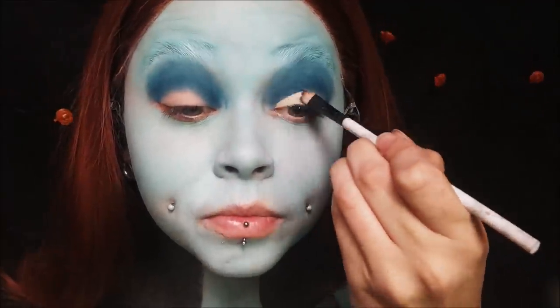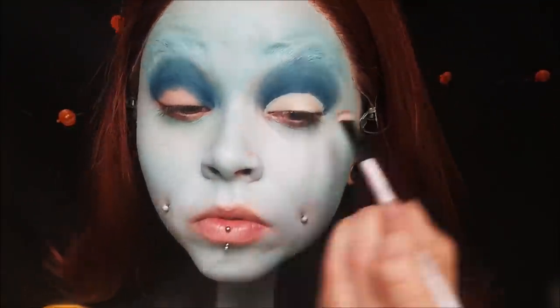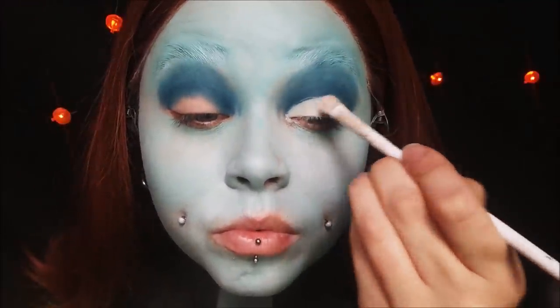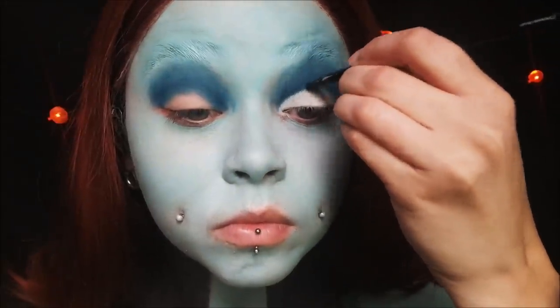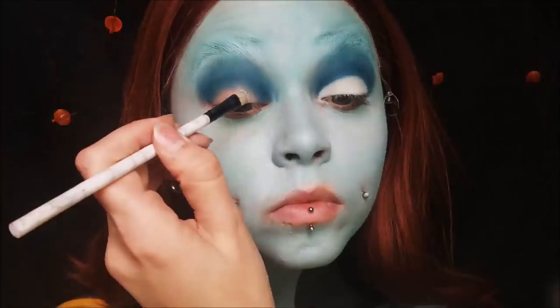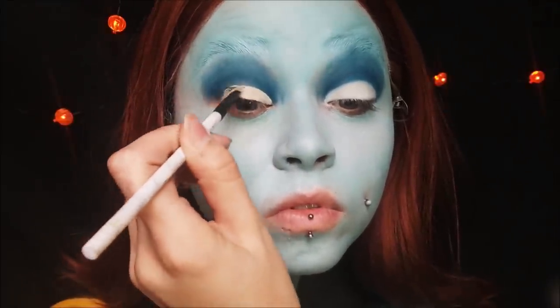Then I go onto the lid with my NARS Soft Matte Concealer. This is in Chantilly. That's the shade it is. It's like this ghastly white. And I'm just cutting out my lid to make it more round. Again, packing it with some white eyeshadow and then taking that blue shadow and kind of cleaning up that line so it's not so messed up and it's a little bit more circular.